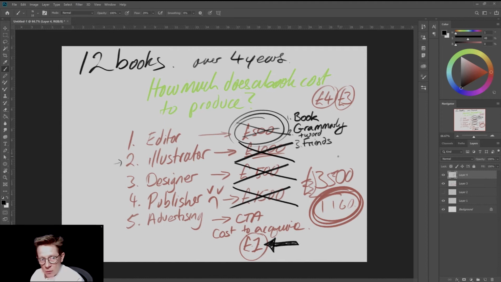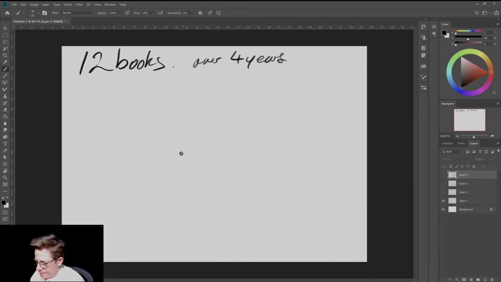The big deal, really, for me, is to look at the cost per year and realize that if you do your own illustration, you don't have to wait. So let me see if I can just spell that out a little bit more. So let's say it's going to cost you, we'll put a round figure of £3,000. All right. So we'll keep it fairly small. So let's say it's going to cost you £3,000 this year to be able to produce just 1 book, and you want to produce over 4 years, 12 books.